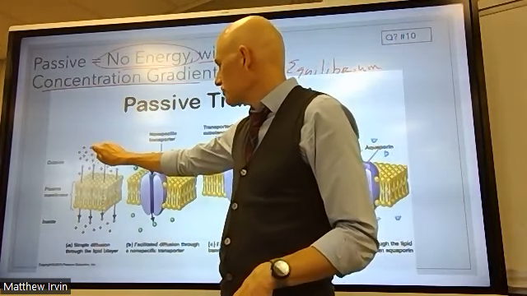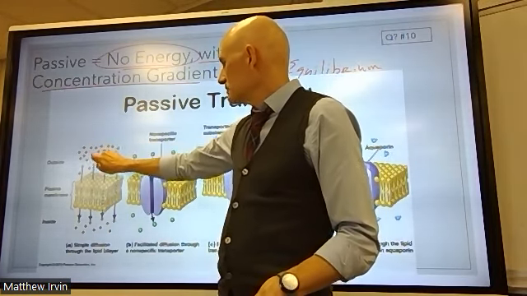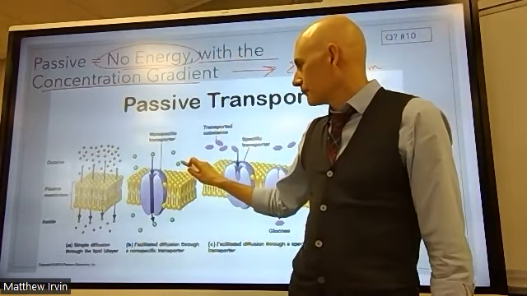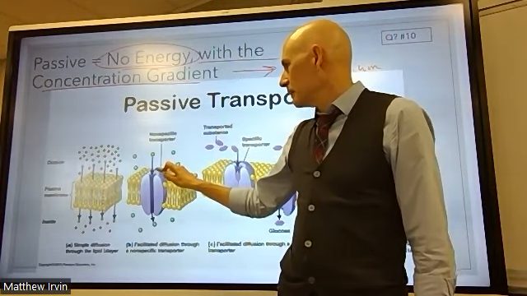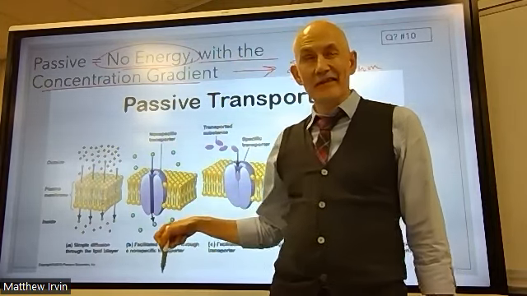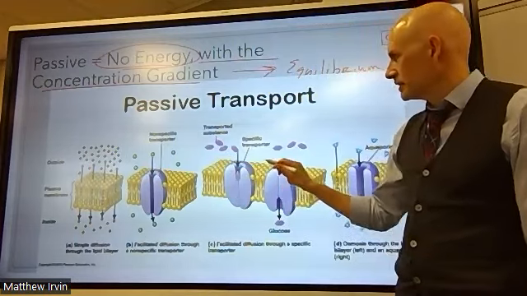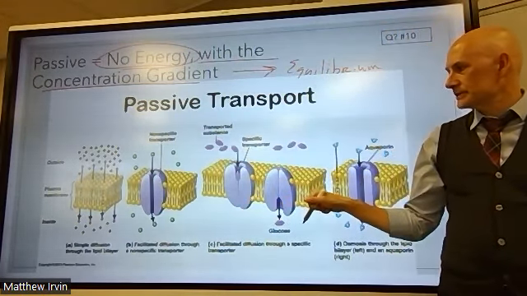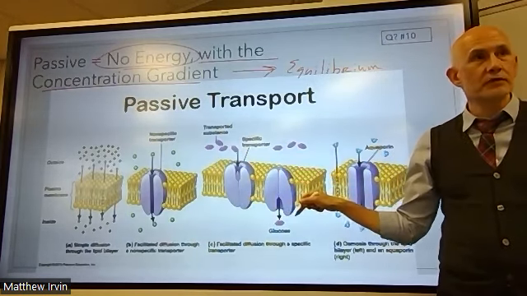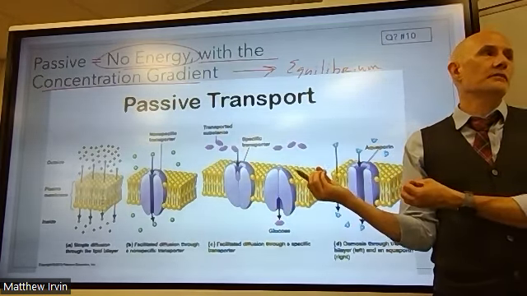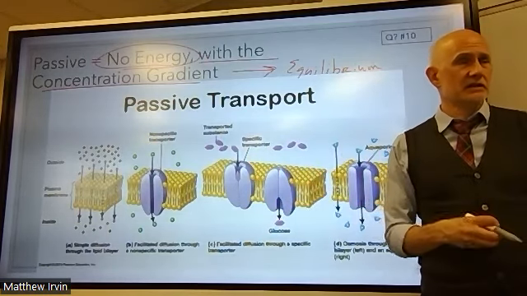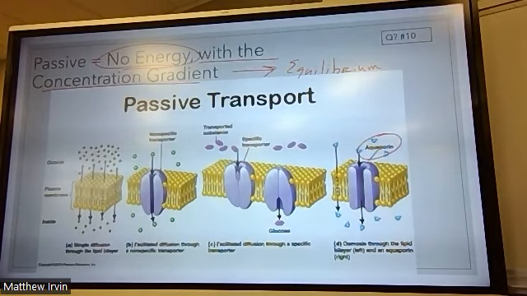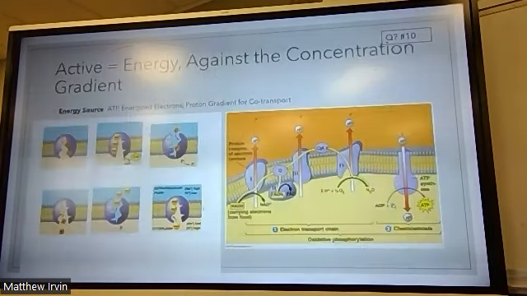So this would be like oxygen moving from your lungs into your blood, a non-specific transporter. And this would be just an ion channel that anything could flow through. I don't know of any specific examples. Then you have things that will transport one substance in your small intestine. You've got glucose transporters to take the glucose from the small intestine into your bloodstream. And then, of course, our aquaporins for water and osmosis.